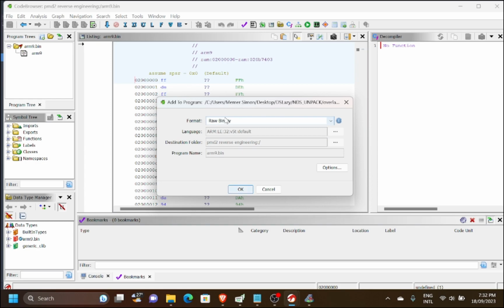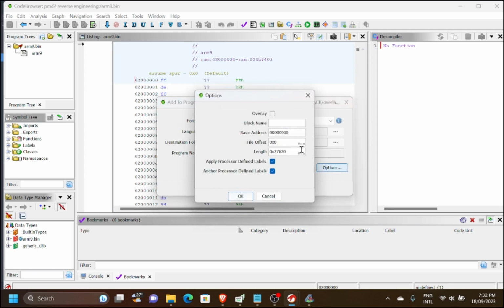Now, this you can't change, it's locked. But we don't need to. Go into options. Do not click overlay. Despite the name, don't click it. Trust me, it doesn't do much. Block name can be anything. I'll just name it overlay 29. Base address.